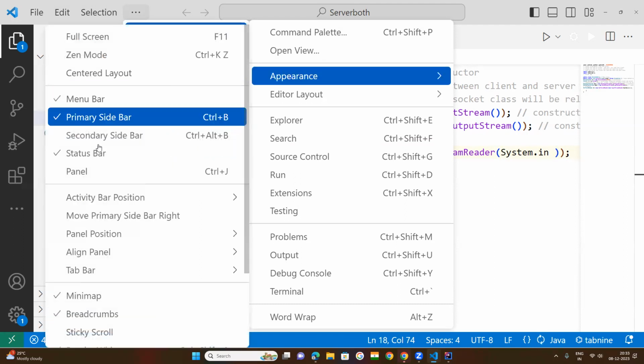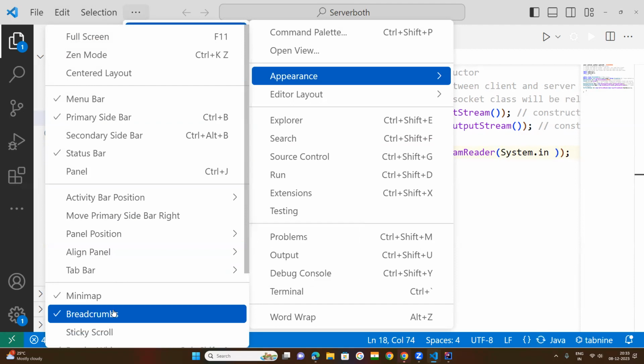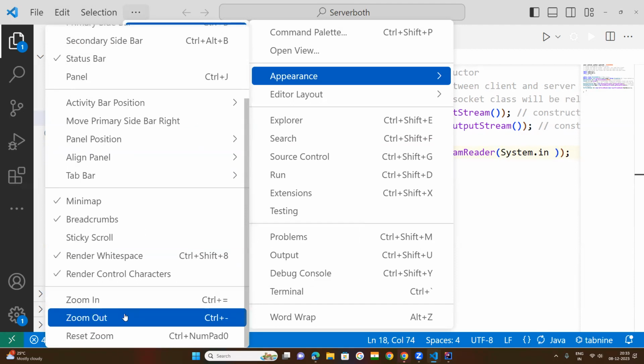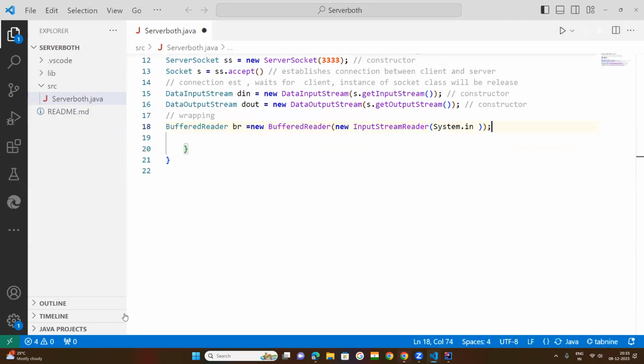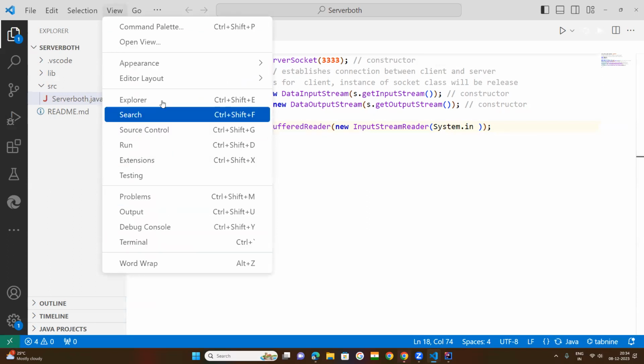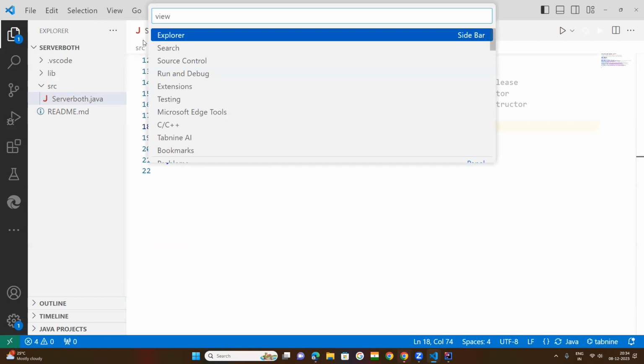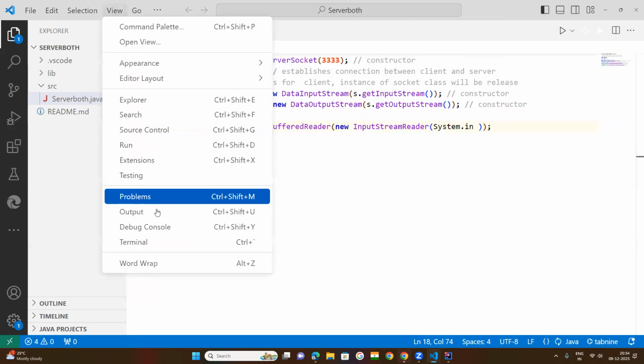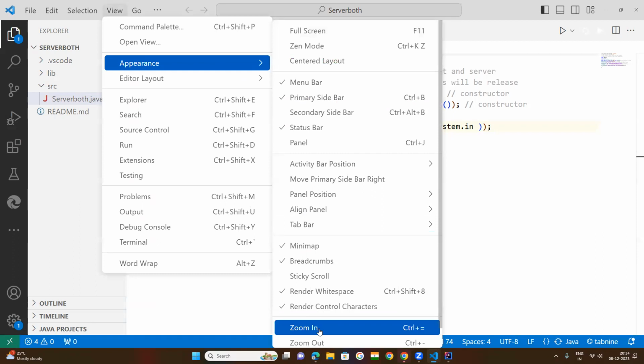Within Appearance, there is an option to zoom in and zoom out. If you want to increase the zoom, you go here, open the View command, go over Appearance and zoom.